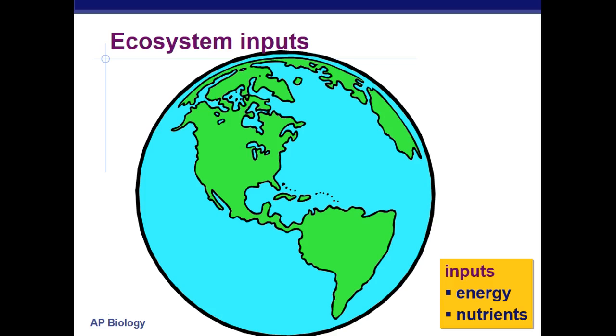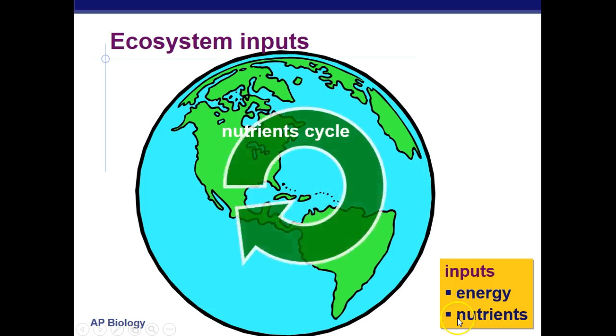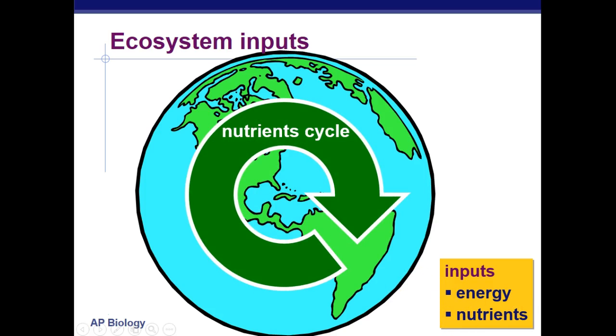Let's start with a quick review of some things I mentioned in the last lecture, which is the fact that in an ecosystem you need two inputs in order for organisms to thrive. You need energy and nutrients, but they don't follow the same pathway, they don't behave the same way. For starters, we know nutrients are recycled because of that law of conservation of mass. We talked last time about some of the ways nutrients are recycled. We looked at phosphorus, carbon, nitrogen, and water moving through an ecosystem.